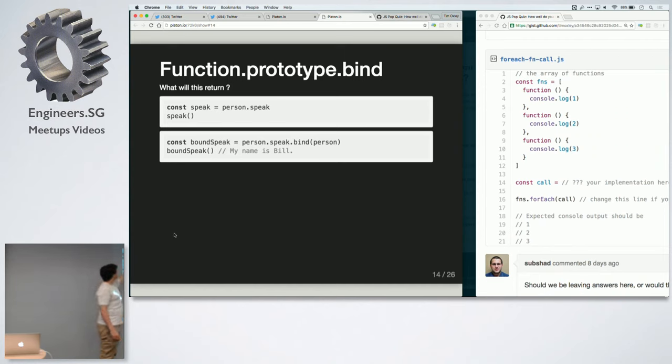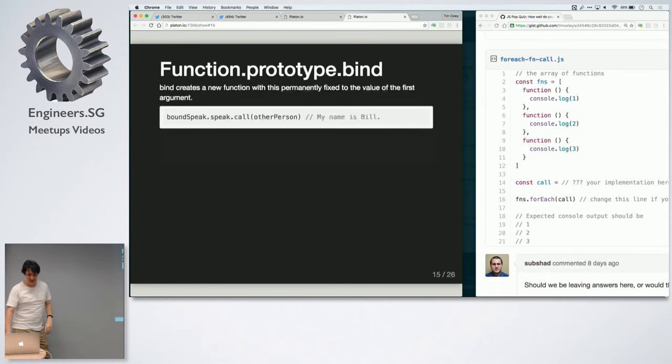If you rip off the function from person to speak and then invoke it, it'll just be undefined or window or whatever. You've got no control over the this arg because there's nothing on the left-hand side of the dot. There was, but there's not when you called it. Over here, we can use bind to permanently fix the value of this arg, which allows us to strip it off the original object and invoke it on its own.